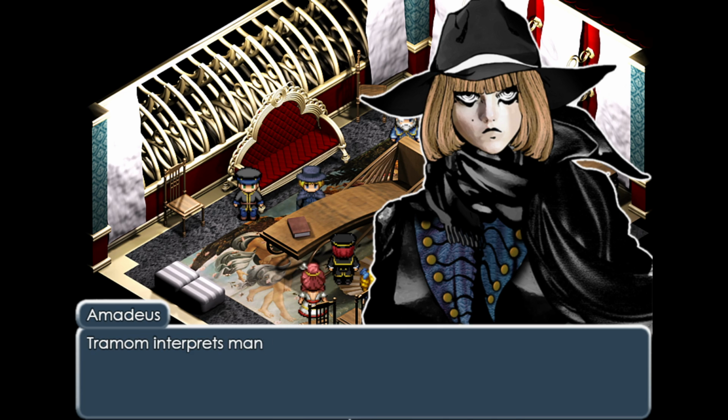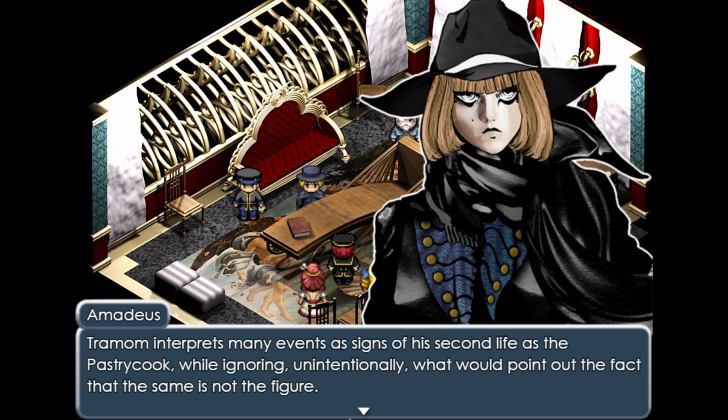With the advance of paranoia, Drum interprets many events as signs of his second life as the pastry cook, while unintentionally ignoring what would point out the fact that he is not the figure.